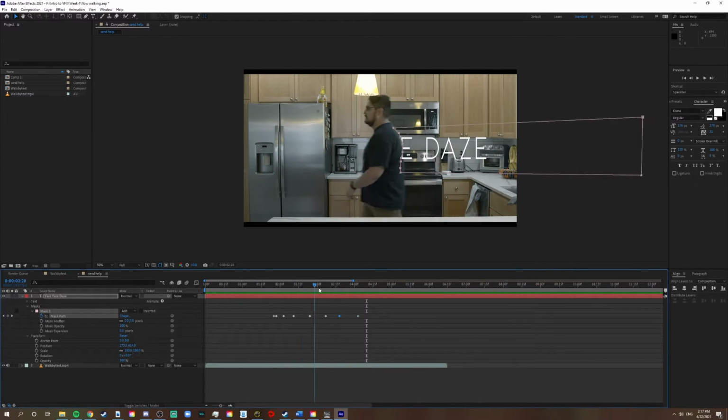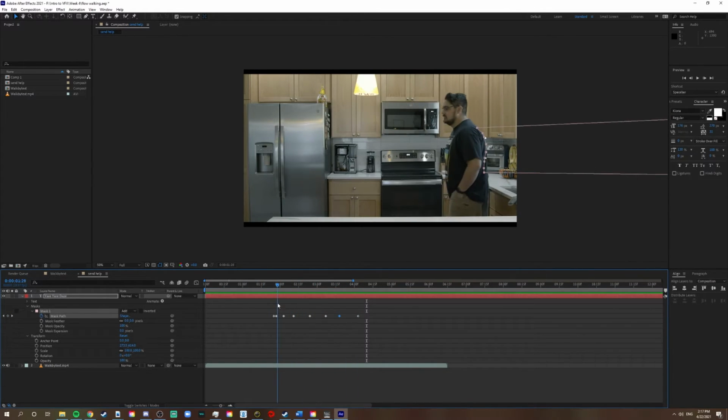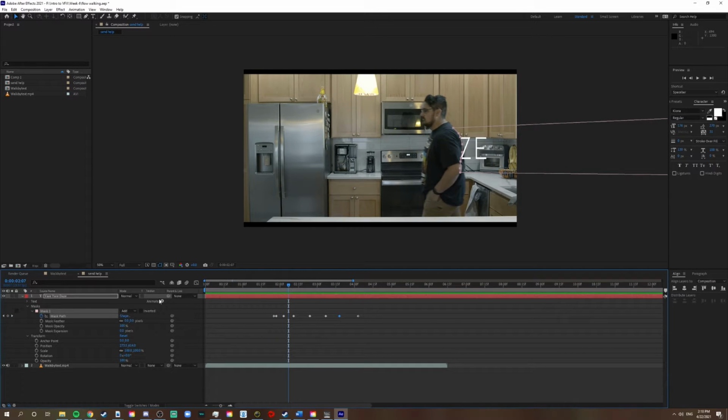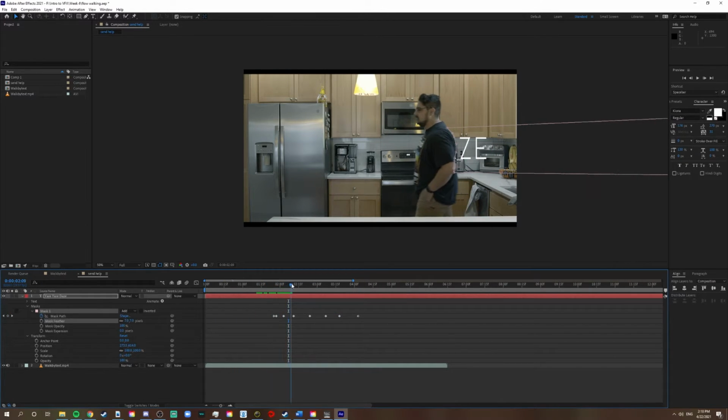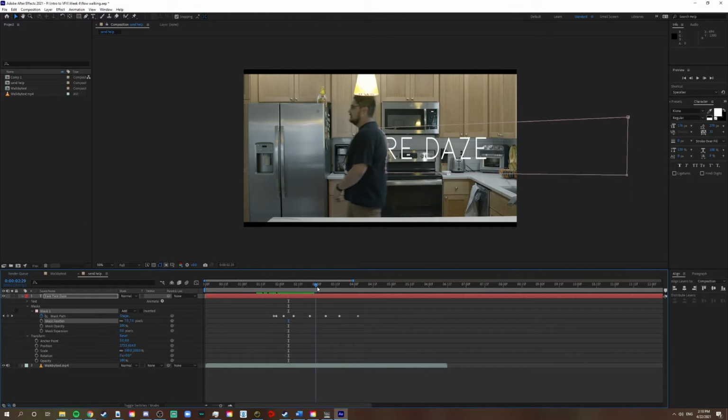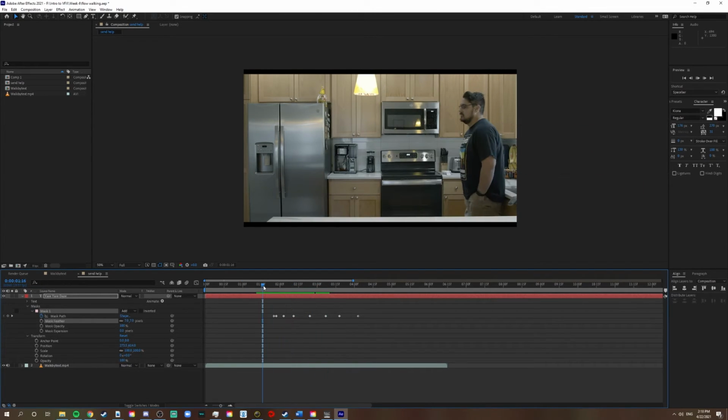But to make it a smidge better and a lot smoother, what you can do is adjust Mask Feather right here. What this will do is feather the edges. Let's bring that up a little bit and play that real quick.